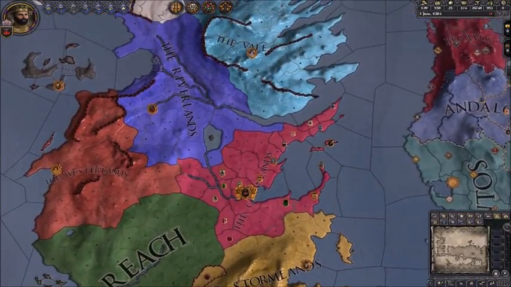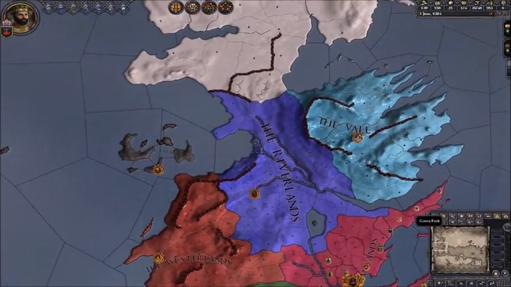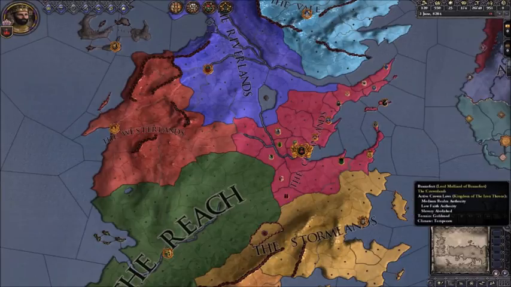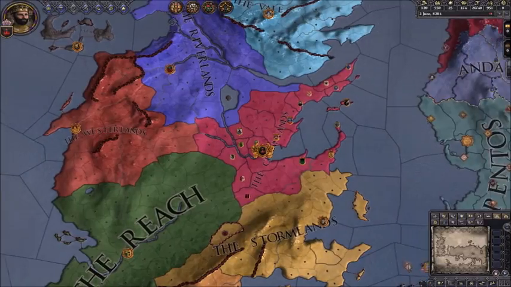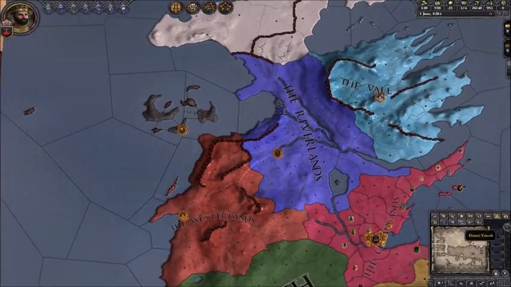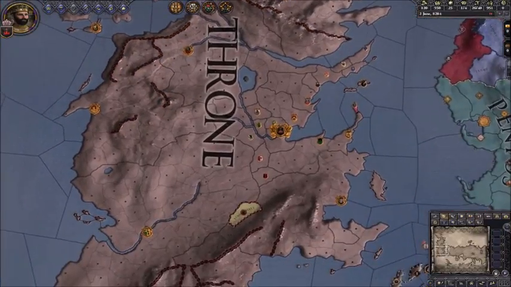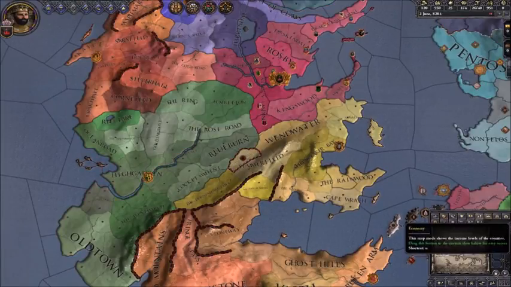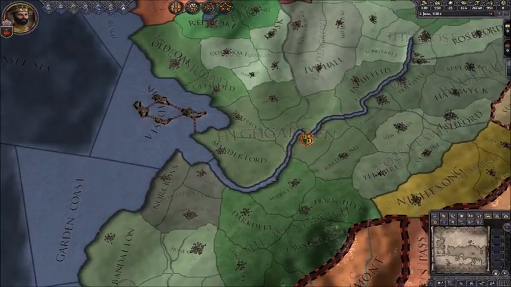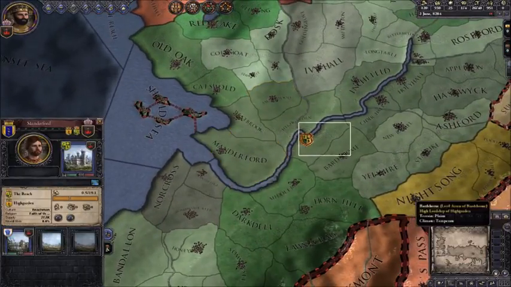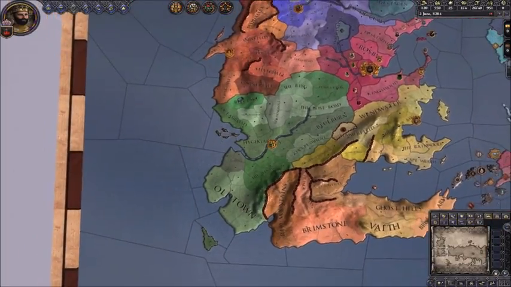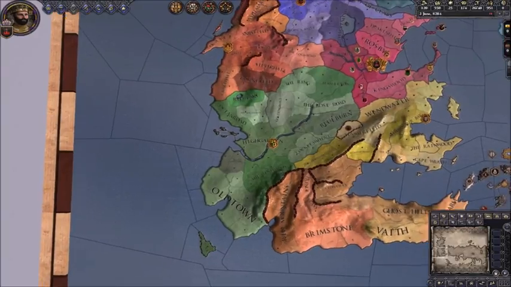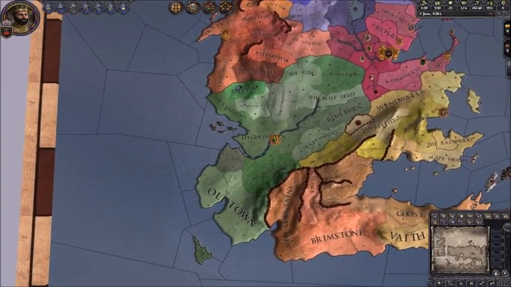So that's basically, so let's just see here. Let's turn on, can I turn on counties? Let's look at some more high lordships. See, High Lordship of Highgarden, that's the land that Tyrells hold directly and govern from Highgarden. As you can see, some high lordships are stronger than others. Like Old Town, the High Towers are one of the strongest high lordships. They control a lot of land and they are immensely wealthy.